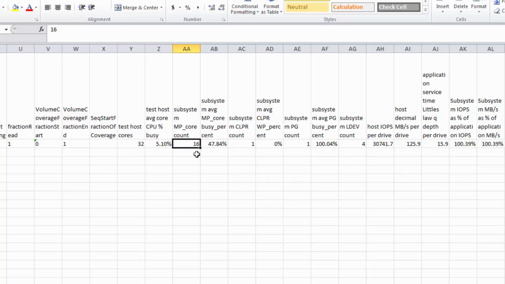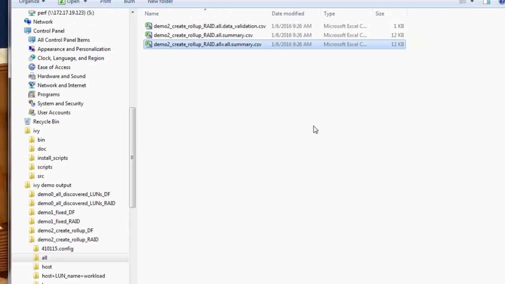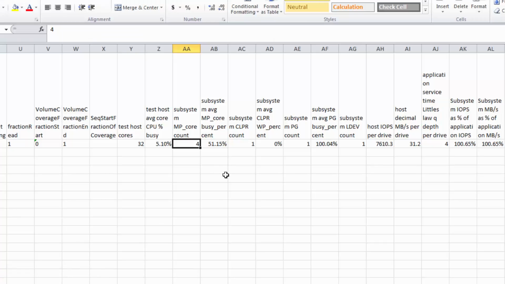So here you can see that the MP core count for the all rollup is 16, but for the MPU equals 1 rollup, we get 4 cores. So this illustrates the fact that the subsystem performance data in these columns is filtered by rollup instance.